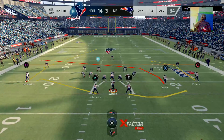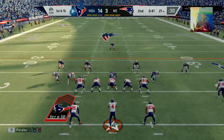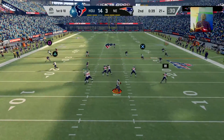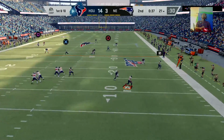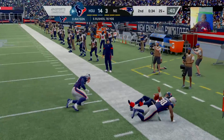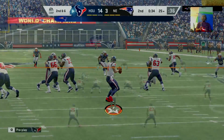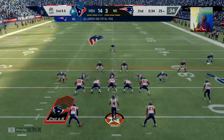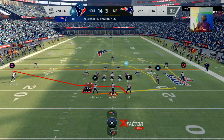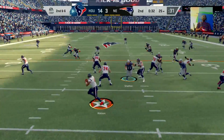The Texans offense ready to go here for their next drive. You've got under a minute to go until halftime. You've got the good-sized lead. No need to do anything crazy. No, there really is no need to do anything crazy. The smart play, go ahead and take your lead into the locker room and then try and add to it in the second half. But there's a part of me that looks at this and says, first half going my way, I have a little bit of a cushion. Let's go ahead and try and extend things. If you've got some good plays drawn up, you might want to think about them right here.